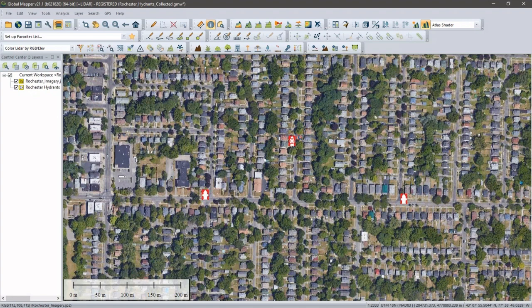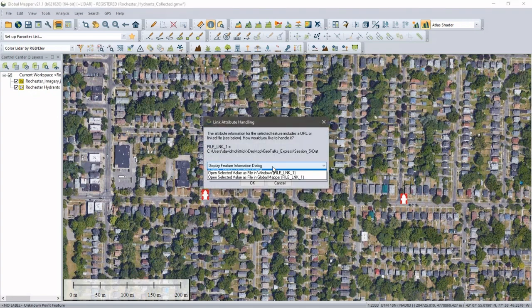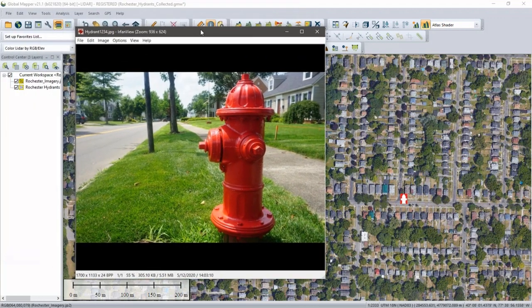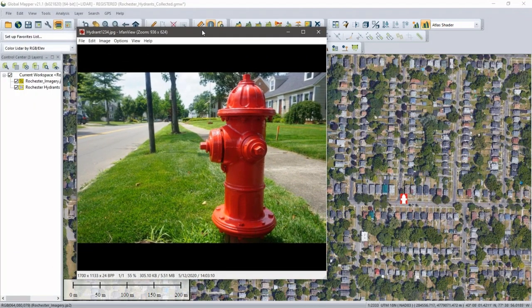The other thing you will have noticed when I clicked on the icon, we had the option to address the fact that there was an embedded file. In this case, it's an image. If I click on that, and from off screen I'm going to drag there, we've got a nice picture of a fire hydrant, and it doesn't look like January.